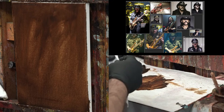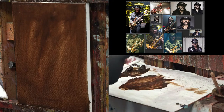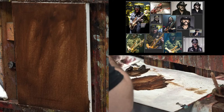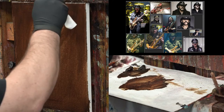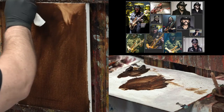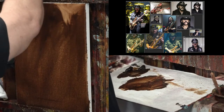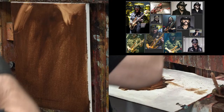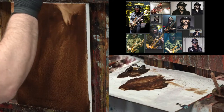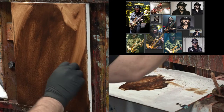So I'm going to meld a few of these references together. So we'll get started. I'm going to do the same thing I normally do. I'm just going to wipe out the background. Make sure your easel doesn't fall apart on you. So we want to lay this drawing, this composition in, as quickly as possible.